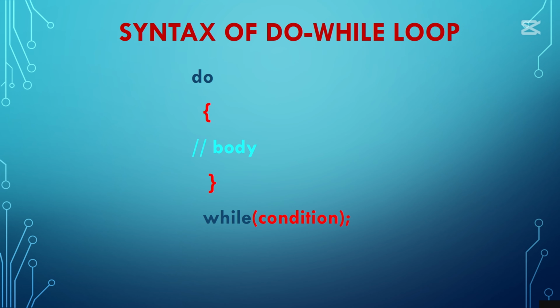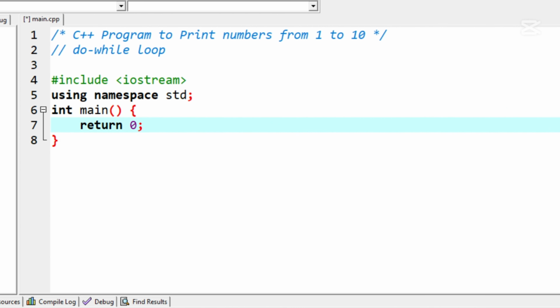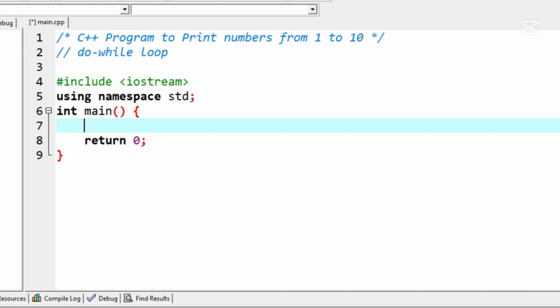So in order to understand well how the do while loop works, let us do an example. Now let us write this C++ program to print numbers from 1 to 10 by using a do while loop. This time we are going to start with variable initialization.